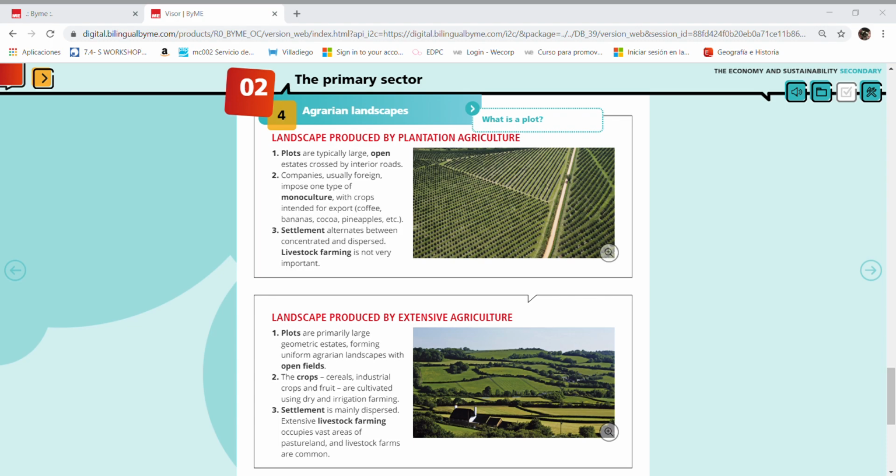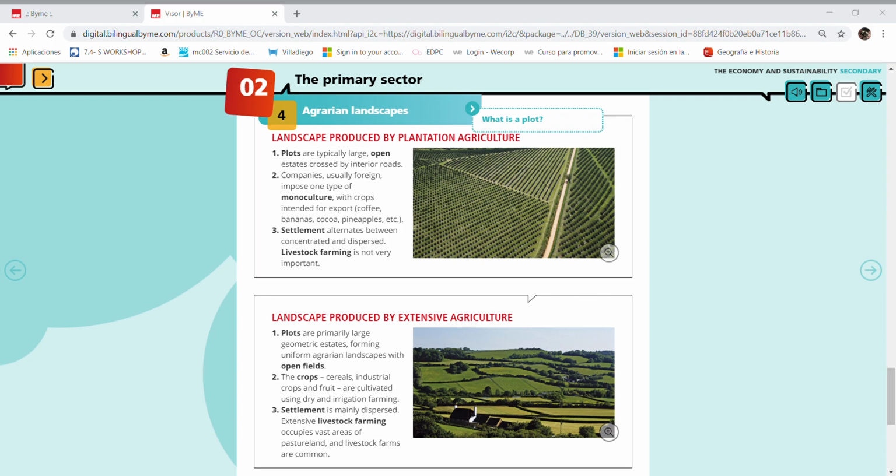So, how to analyze agrarian landscapes? We're going to be learning how, just by using a photo, we can analyze an agrarian landscape. We have to check three different criteria. First is the plot, second is the use of land, and the third one is rural environment.